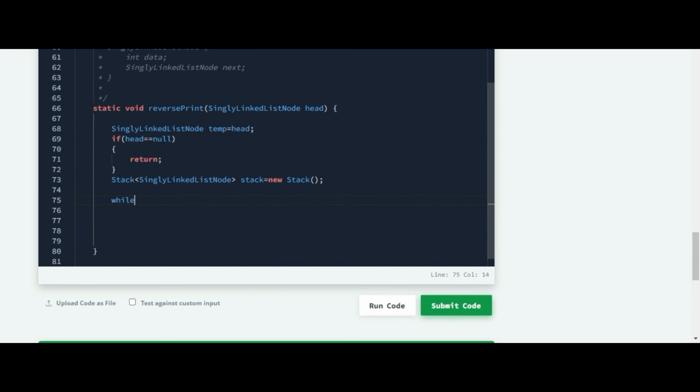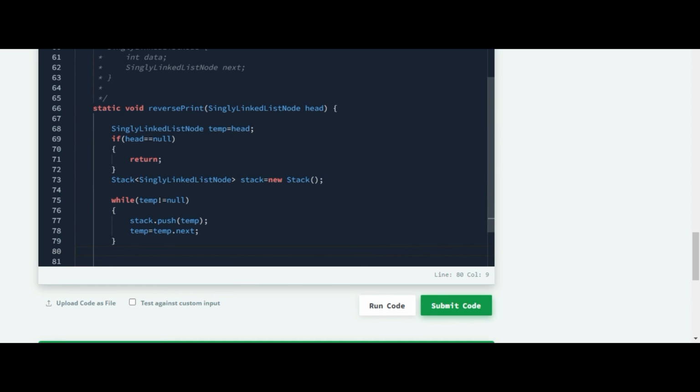So while temp is not equal to null, I would be doing stack.push, not temp.data, I would be pushing the entire node, and I would be doing temp is equal to temp.next. It would run till our temp becomes null.